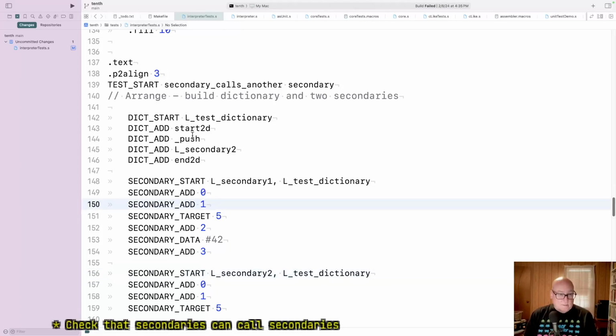Add 1 push. Well, what do we want to do? Maybe I'll start with the secondary one. Start 2D for sure. And then it's going to push a 5. Okay, and that's fine. And then target is routine 0, 1, 2, 3. Okay. Maybe just data, five. Secondary add routine 3.